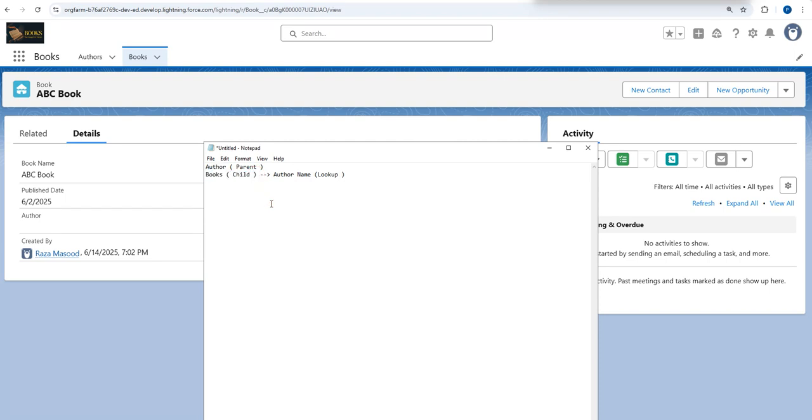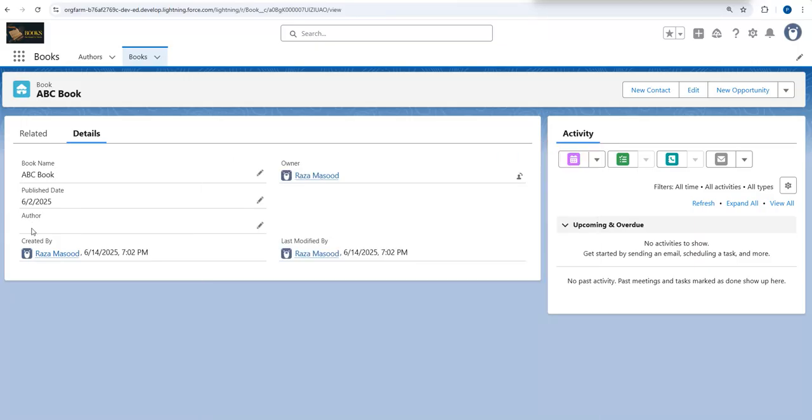Why? Because lookup is not a master detail relationship. If it is a master detail relationship and you delete the master record, the child will also be deleted. But lookup is basically a normal link, a normal relationship. That is why when I delete the parent record, the child record still exists. Here you now notice that the author is empty, because I have deleted the parent record.